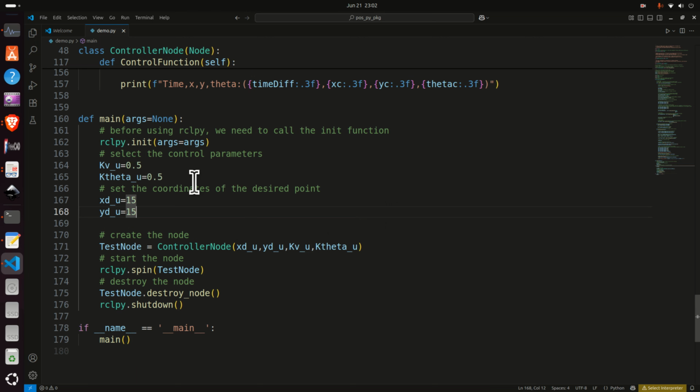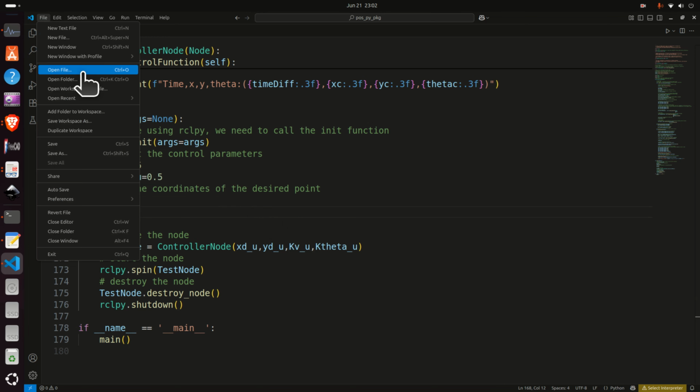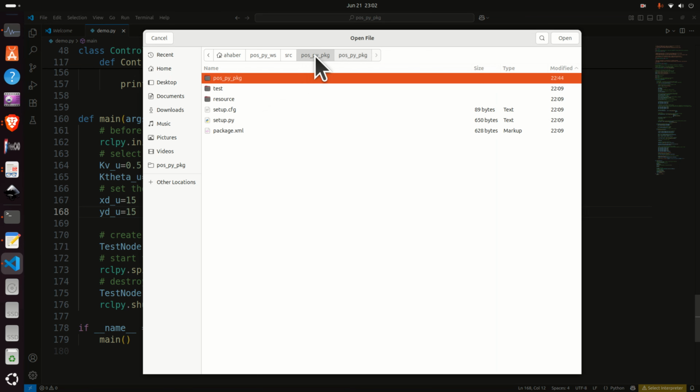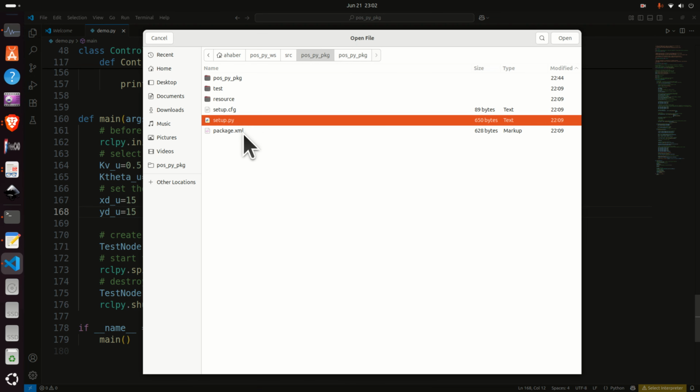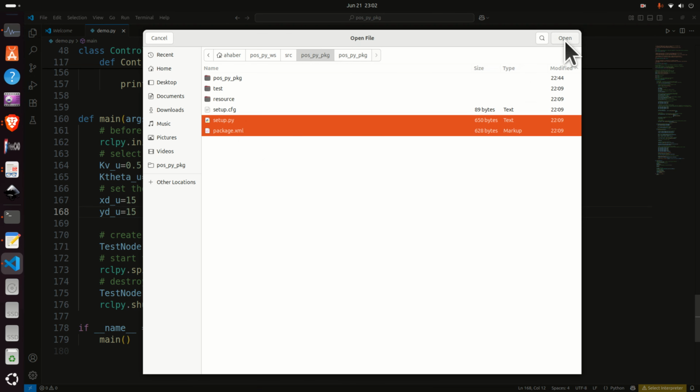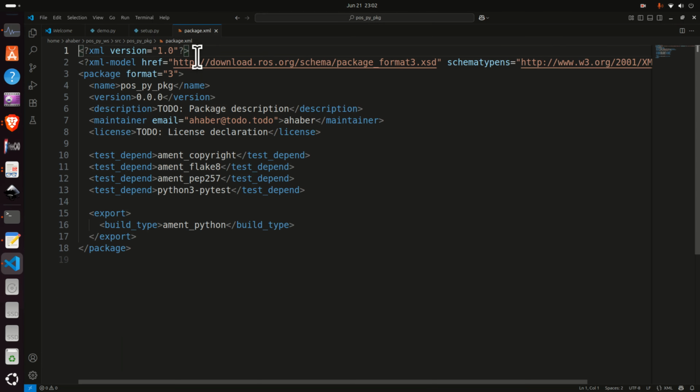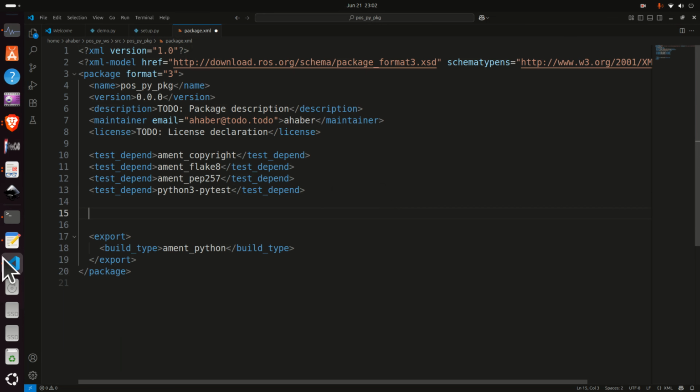Now, the next step is to edit the configuration file. So click on File, click on Open File, go back to this folder and open these two files. First of all, click on package.xml, and over here we need to specify the dependencies. So what are the dependencies? Obviously, our package depends on several things.